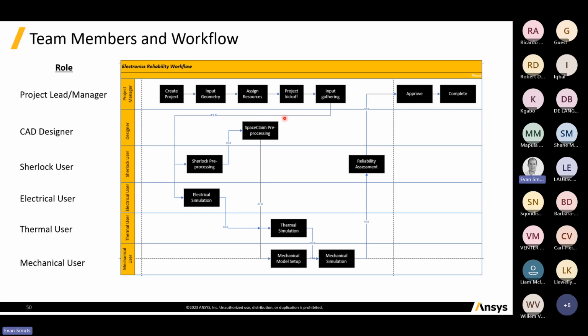So we start defining the board, start figuring out the layout. If we want to do some electrical simulation, well, we can test the board. But then once we've got a layout of the board, we can use our thermal and mechanical simulations that we see now to really interrogate the board design, make sure that it's going to last and it's going to do what we want. And then we can wrap up with our reliability predictions.